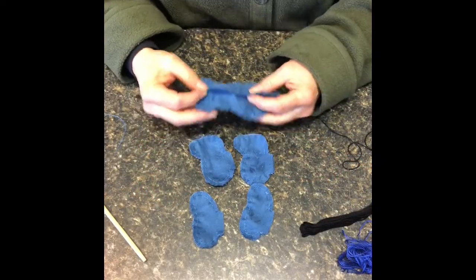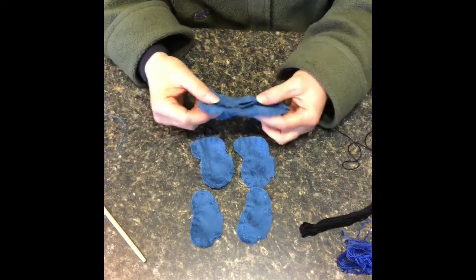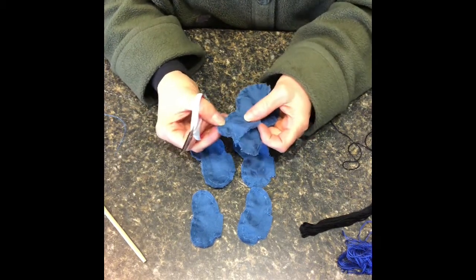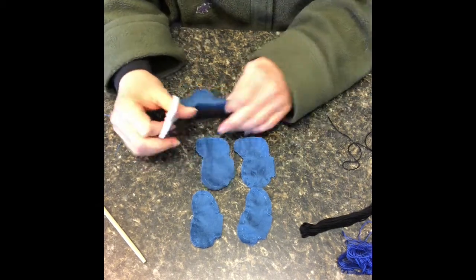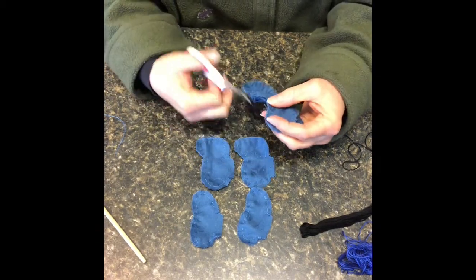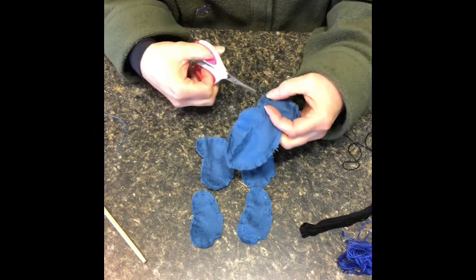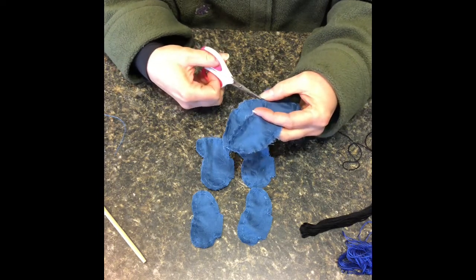I have all my arms and legs and my body sewn together and I'm ready to start turning. When you get started on the body, you're going to make some cuts because you don't want the ears to be more emphasized, you want the ankles to be detailed, you want the head to stand out. I'm going to take my small scissors and make just a little cut at the bottom of the ear. Don't cut too far in — you don't want to cut your seams or your stitches.